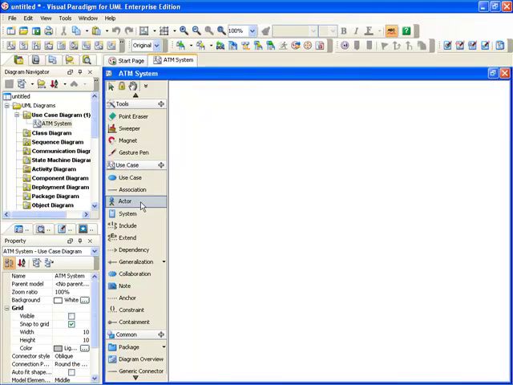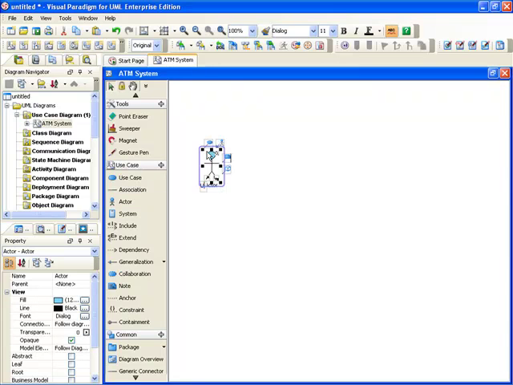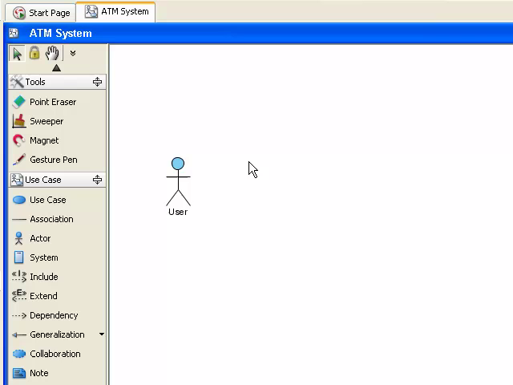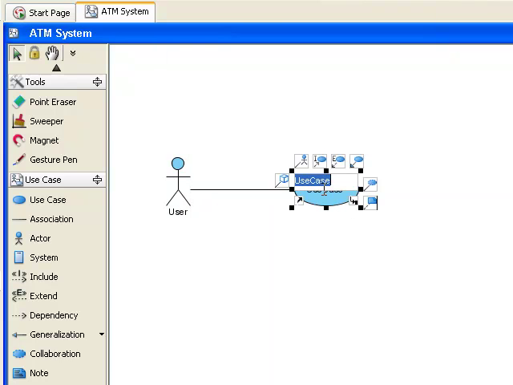Create an actor using the diagram toolbar. The resource-centric interface enables us to create a new shape, or to connect to another. Create a use case that associates with this actor. Hold the mouse button and drag it out. Release the mouse button.